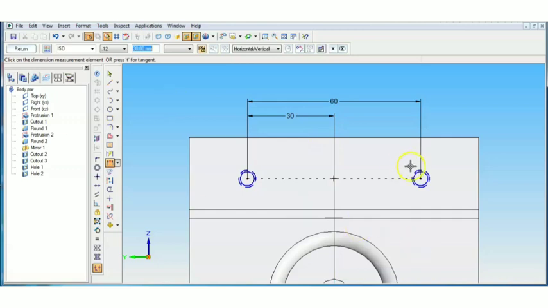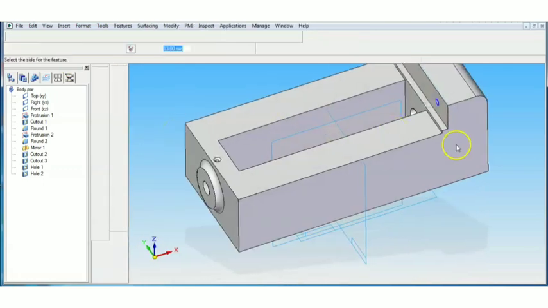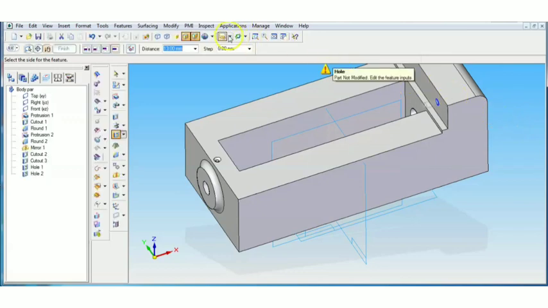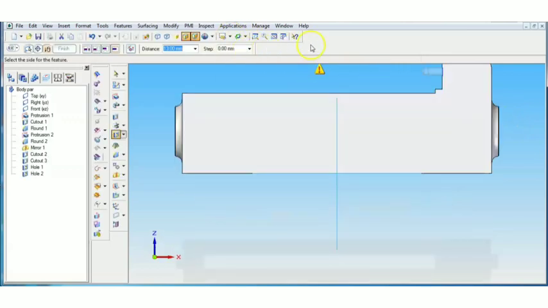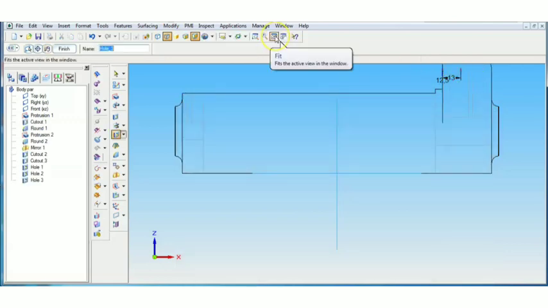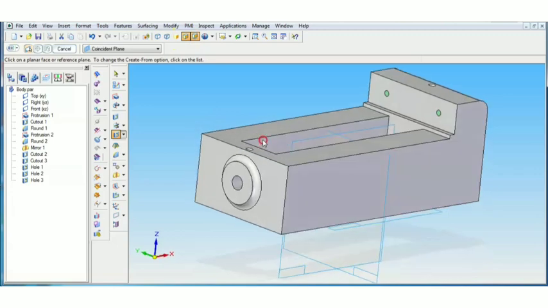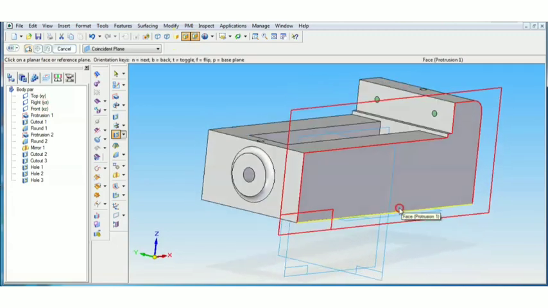So these two holes are symmetric to each other. See, the distance of this hole center from this line is 12.5. Enter. Return. You can see the front view of this. These are the two holes which we are forming. Immediately say finish. Go to this and you can see the two holes have been formed.